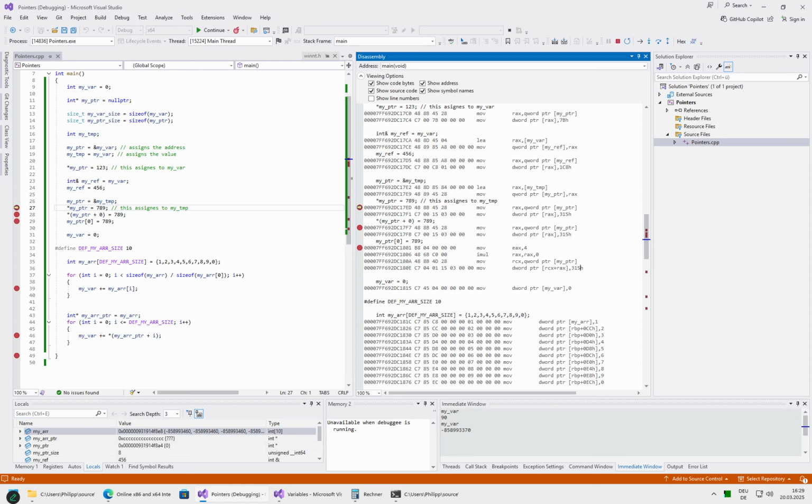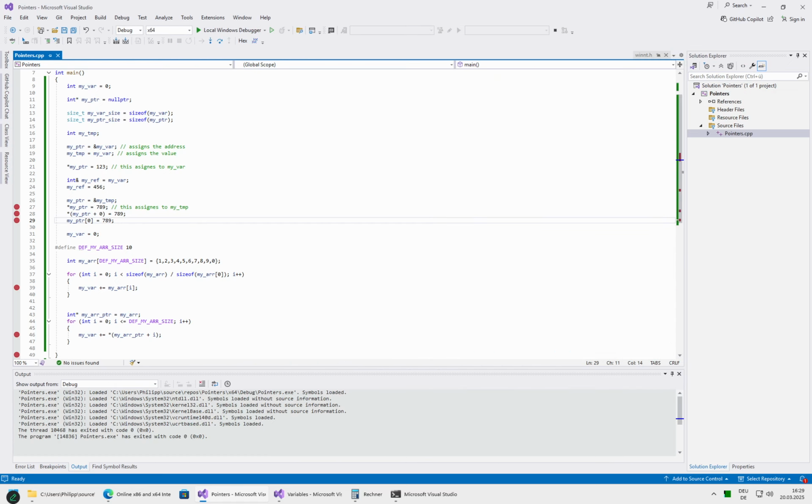Why it does it this way, I'm not sure. It's, as I said, very wasteful, and if you look into documentation and manuals for C++, they will also generally tell you that asterisk PTR and PTR from 0 should be exactly the same thing. In this case, the compiler decides to do it in some convoluted way. As said, probably when building for a release target, it would optimize that away and it would look the same.